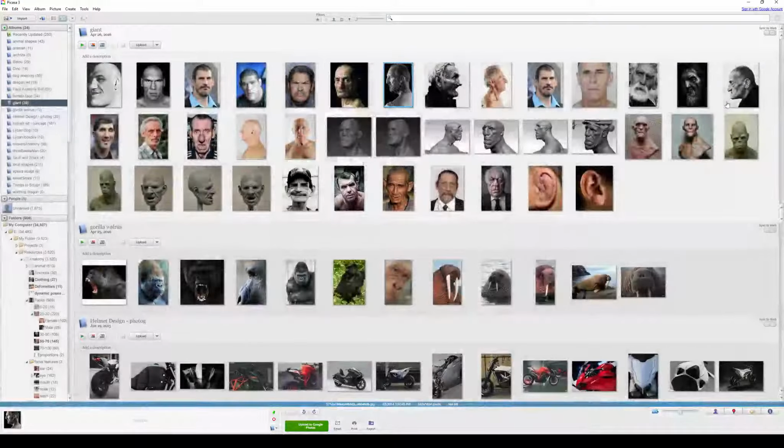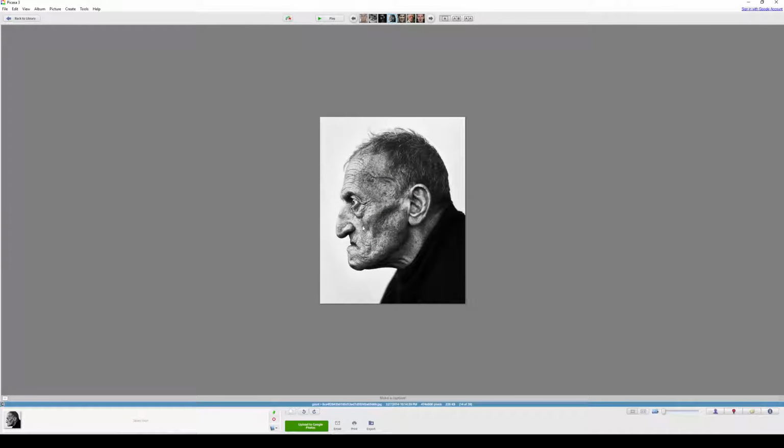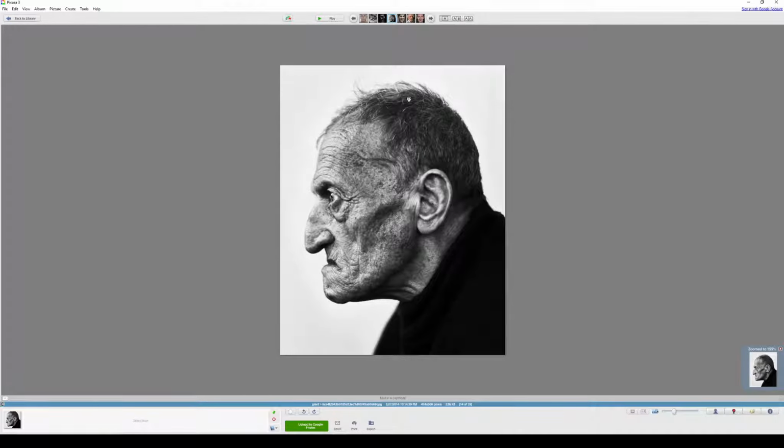Another reference which I really like is this guy. Once again, he's a fantastic character with great features and an amazing silhouette, with this big hook nose and then this jutting bottom lip and chin. He's got a lot of great things going on, and I really like his hair as well, how it's flicking up at the top here, and it's really stuck to the surface of his head. It's really flush against the cranium, but this is another reference that I really like.